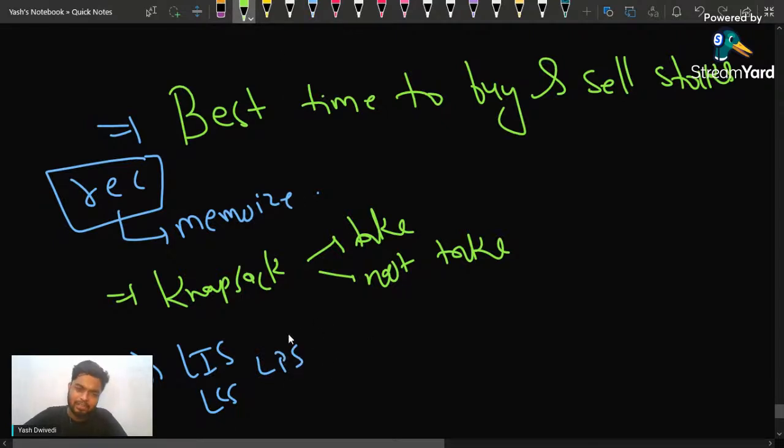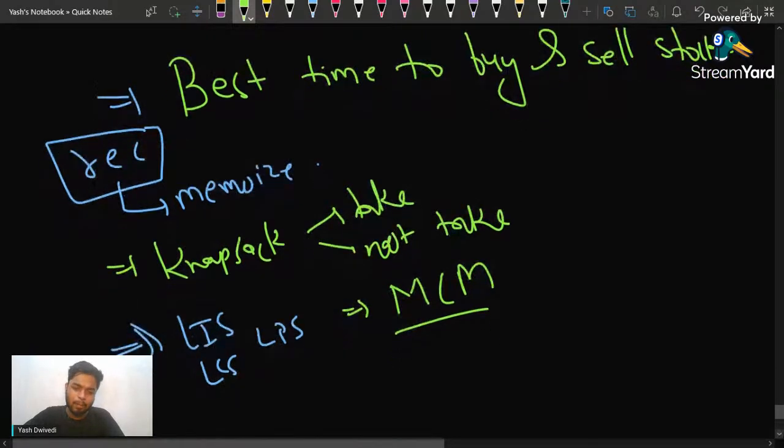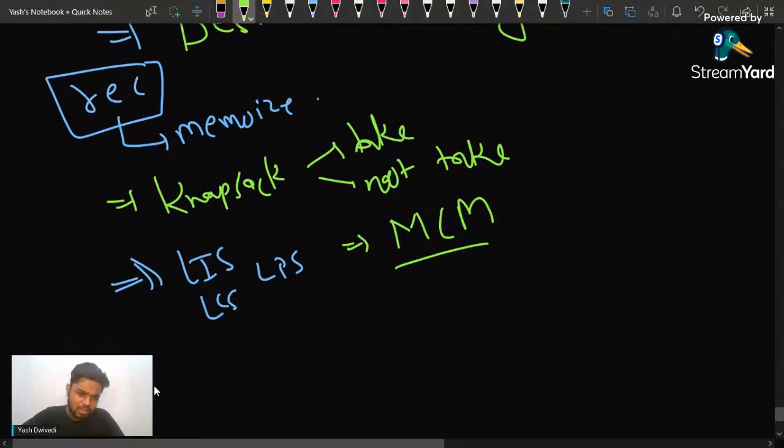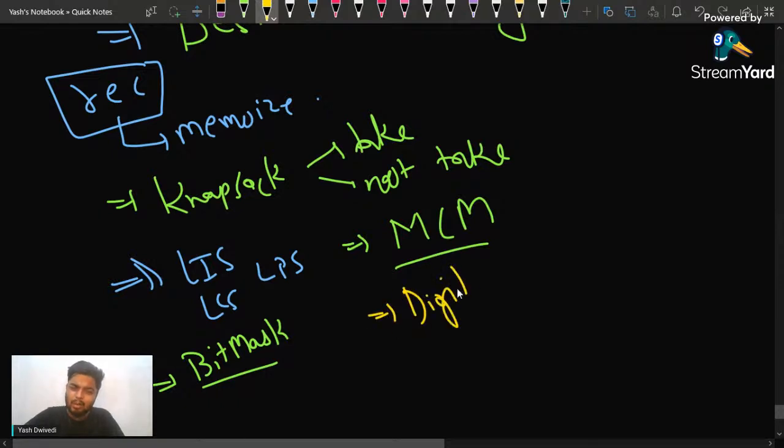DP is also applied in matrix chain multiplication. There are various other applications, like bitmask DP, which you apply for optimizing a lot of problems so as not to calculate some states again and again. And you also have digit DP. So these are various types of dynamic programming that you can have.